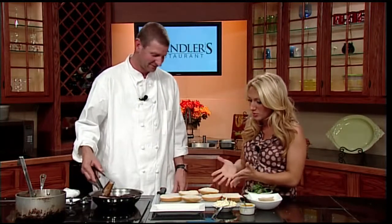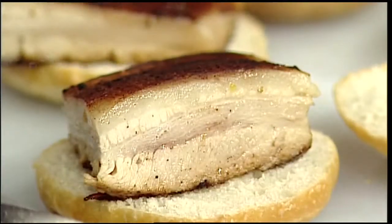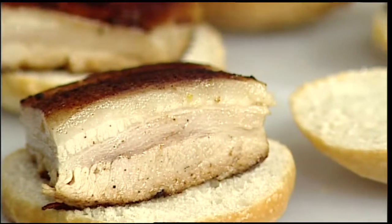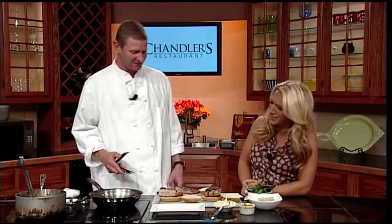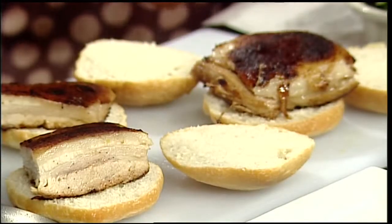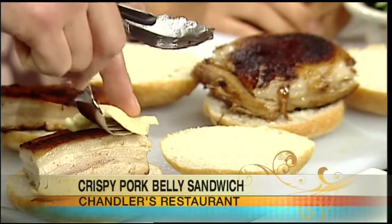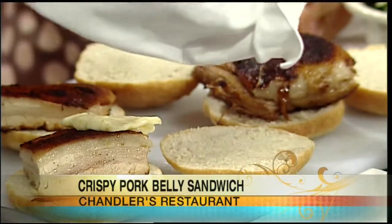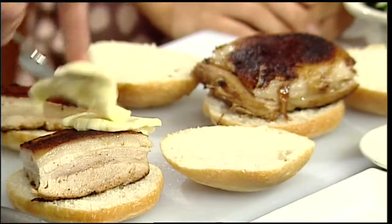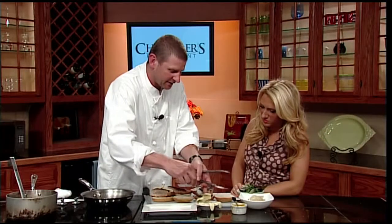These are the ciabatta rolls — we just warm these up in the oven for a minute. Really you can use any bulky roll for this, just because there's going to be a lot of juice coming out. They are enormous — it's almost offensive. You've got to bring your appetite. Here we're going to put on the Portsalut cheese. Really because we have the apple, kind of the cider flavor, that's nice with the cheese. You could also use a nice hunk of cheddar.